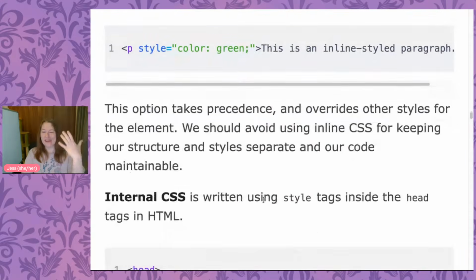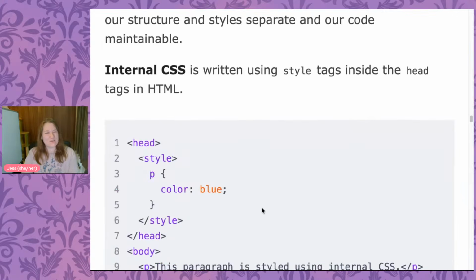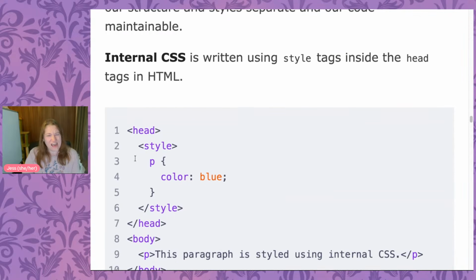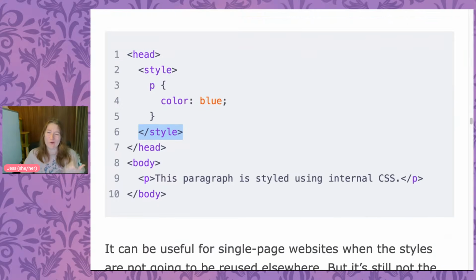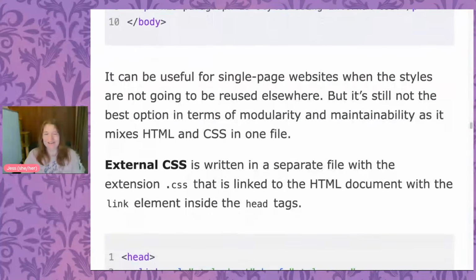So internal CSS, this is something we would set in our head element. And we put our style tags here, opening and closing, and then we write CSS in there. It's not a wrong way to do it, but conceptually it gets real messy and it's just a lot to look at in one file. And if you're using the same CSS on your homepage as on your contact page, there's really one way that we're going to do this. It's going to make our lives a lot easier.